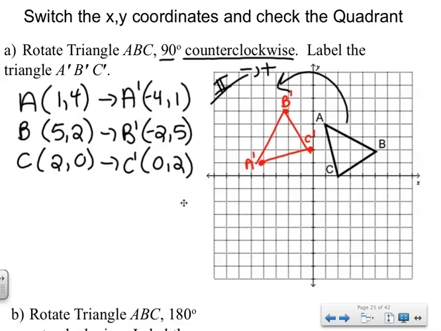And then connect the triangle, and then you can see how they went from ABC to A prime, B prime, C prime. They just kind of turn that shape a little bit, like it's kind of turning around the center of the origin. So some things to notice: if it's on an axis, an X or Y axis, it'll just flip to that other axis. So if you have a point on the axis, it's going to flip either up, down, however many turns, but it will still remain on an axis. Okay, so that is the rule when you rotate something 90 degrees. You need to flip your X's and your Y's.